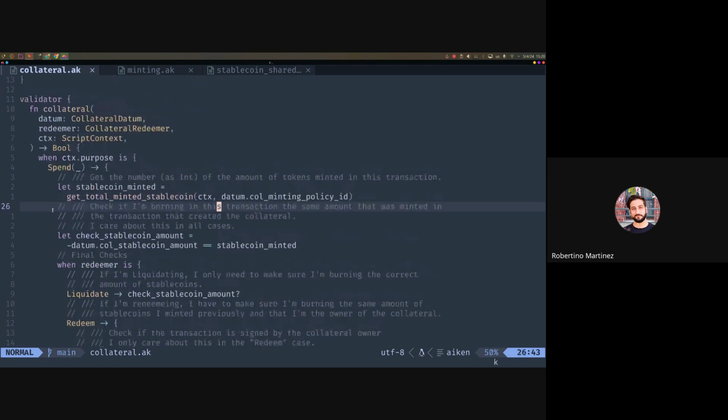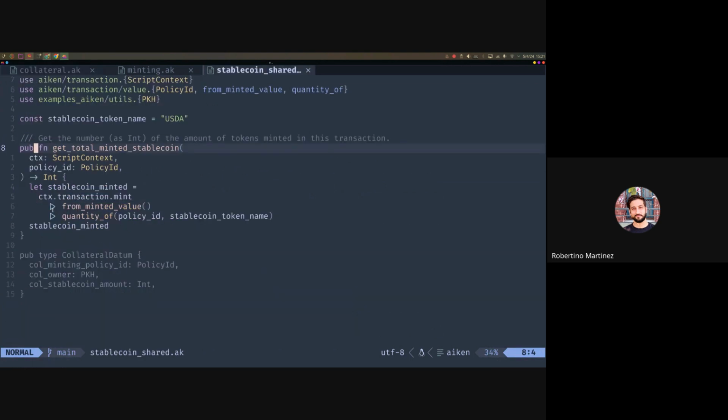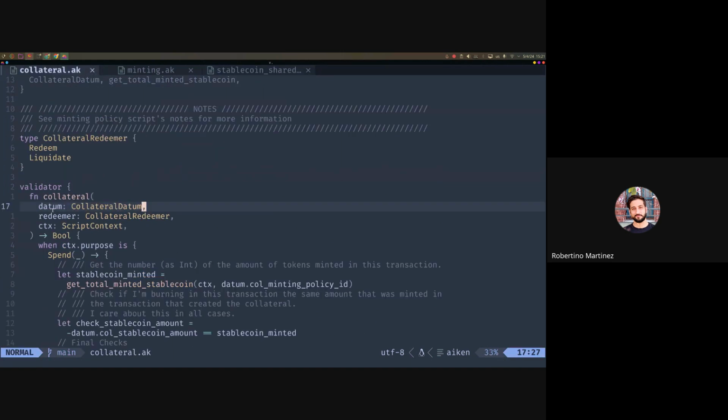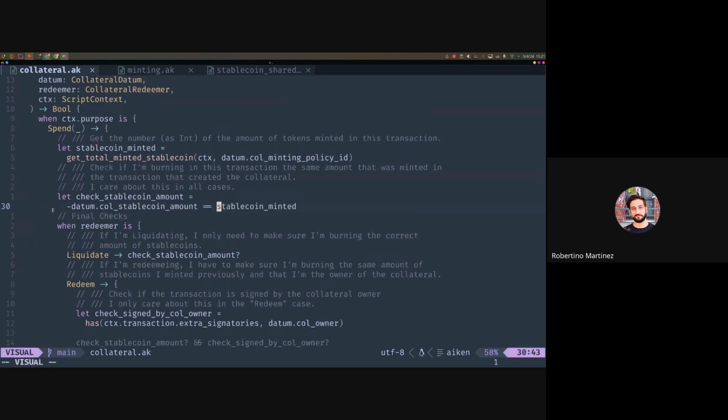And because in the collateral datum that we have right here, we have the collateral stablecoin amount that is an integer, and this was created positive because it was created when we minted. So we know that this integer should be positive, and that's why here we say, okay, the stablecoin minted amount should be equal to the collateral stablecoin amount.